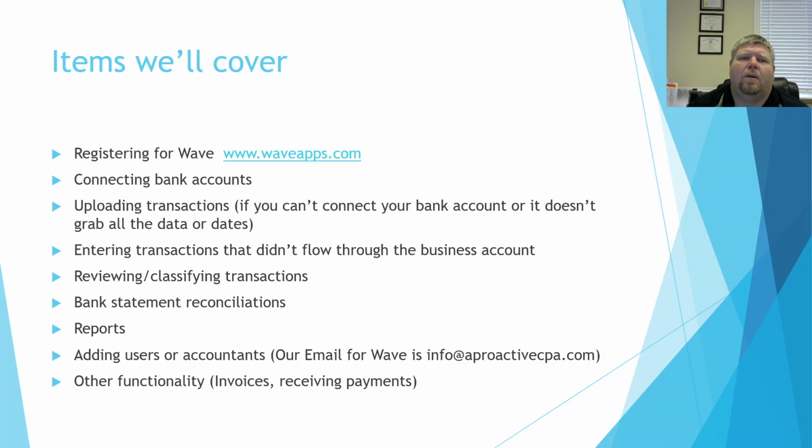When you link your bank account, many banks will only go back 90 days or 6 months or a year, and it might not get all the transactions that you need in order to do your bookkeeping for the entire year. So we're going to show you how to upload transactions and then how to classify those transactions. We'll also show you how to do quick journal entries so that you can add, let's say, something you paid for out of your personal account. We'll show you how to do journal entries.